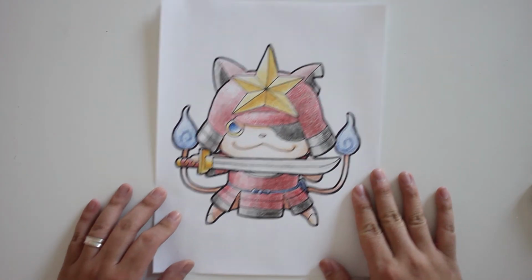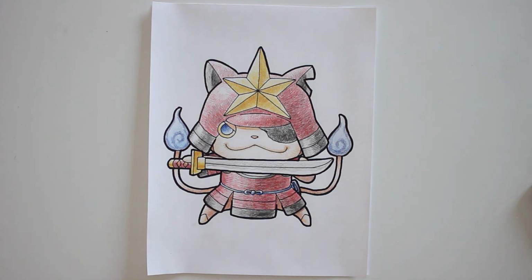And there we have it. The last Nyanmurai from Yokai Watch.